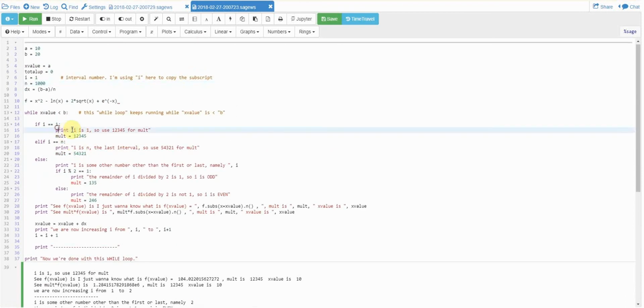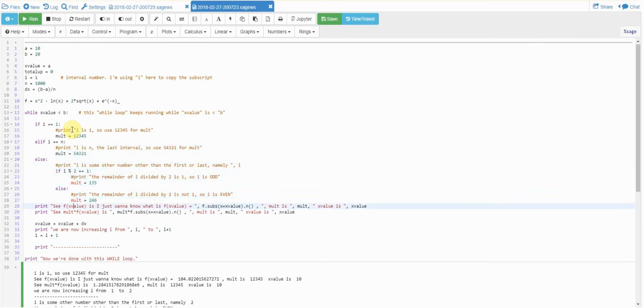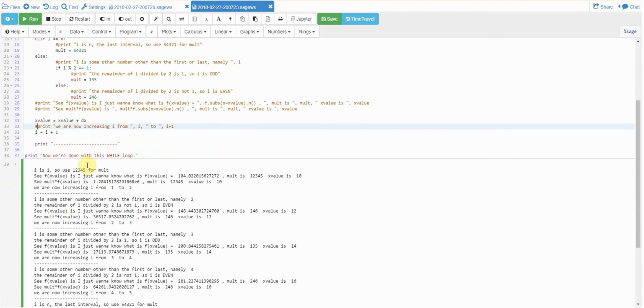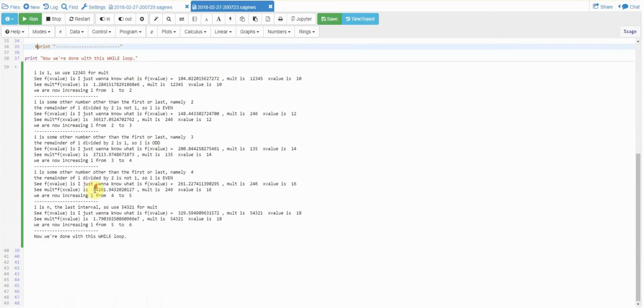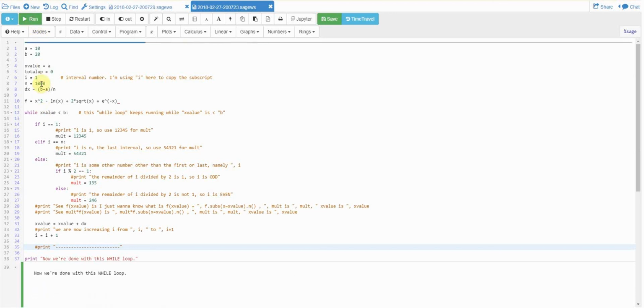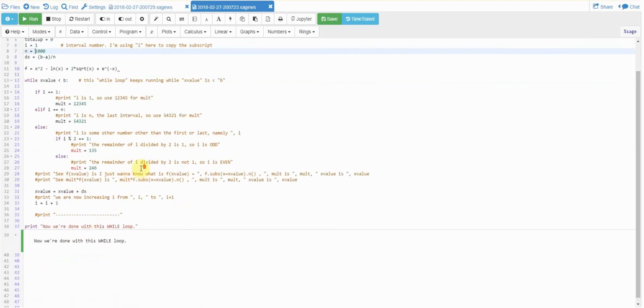So you use a lot of print lines in the beginning, but once you're sure your code is doing the right thing, and in fact you can look at the 2 textbook examples of Simpson's rule, there are 2 examples done when n is equal to 10. Once you're sure that everything is doing what you want it to do, then get rid of all the print lines, especially the ones in the loop, in this indented while section, because it's a lot of information. And then even with n being really large, like 1,000, everything runs here, right?